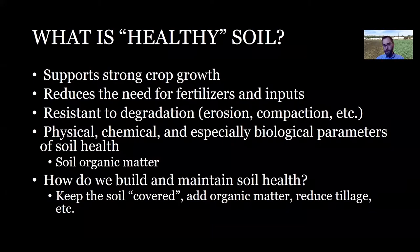Our goal is to increase soil health. What are some general rules on how to do that? We have to talk about keeping the soil covered — meaning that once you've harvested your cash crop, instead of going into fallow where there's nothing growing, we often talk about growing cover crops or maybe switching to a perennial crop. We can also build organic matter by putting crop residue, compost, and other organic materials in the soil. And a really important one is reducing disturbance — reducing the tillage, plowing, and disturbance of the soil. All of these things can build and maintain soil health.